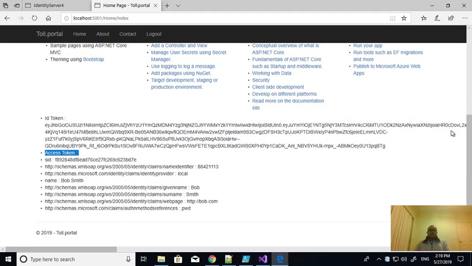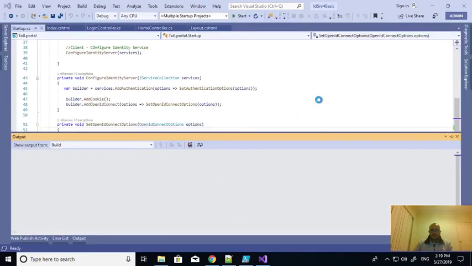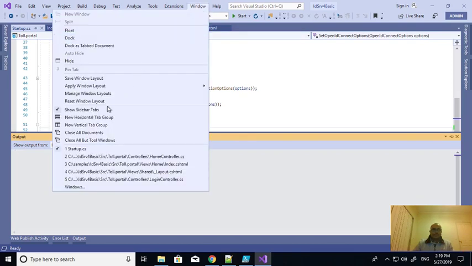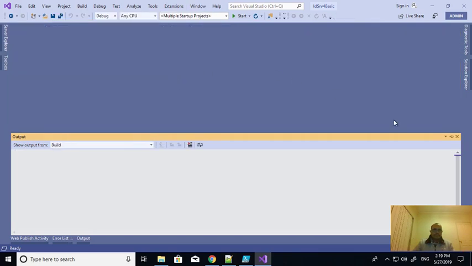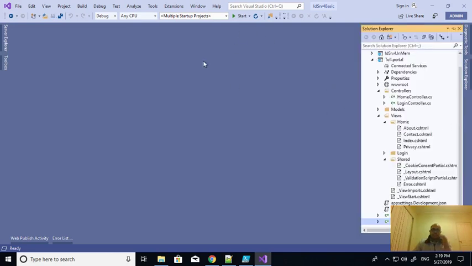So the next step I'm moving to is, there is a third-party API. I want to call that API securely. How can we do that? First I will create an API that may be in your project and hosted on a different server, or that may be a third-party API. If it is a third-party API, we can still secure it using the access token.